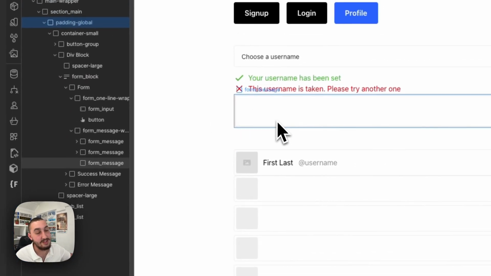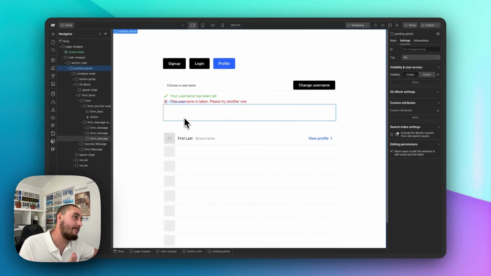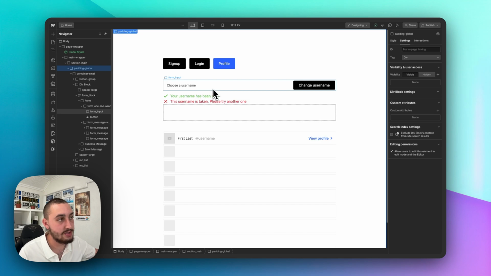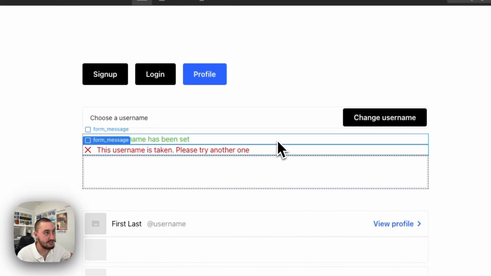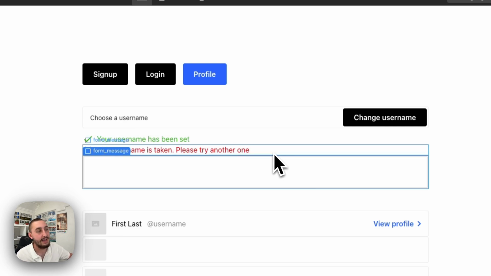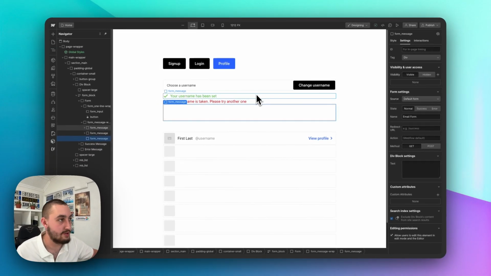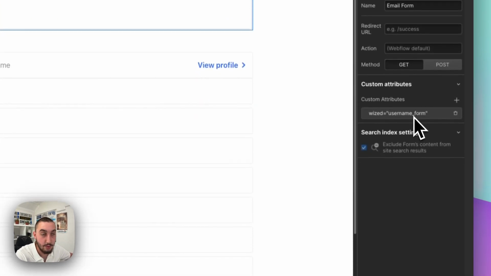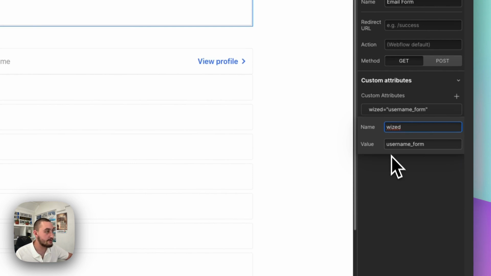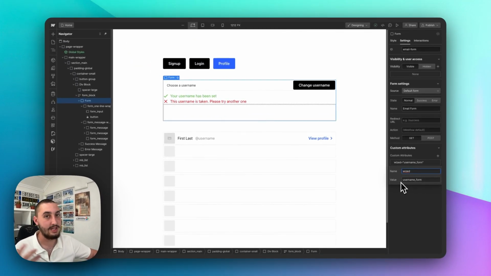First things first, what we have is our front end. We have Webflow, of course. Right here, we can see a couple of different things, and what is important are the following. We have a form input, and we have a form, then we have these two messages, the success and the error message. Yours can be whatever, they can look however, doesn't even need to be for usernames. But what's important is the Wized attribute. Our form has Wized and then username underscore form. All that's important is that yours has Wized. Other than that, name it whatever makes sense to you, what's going to be easy to identify and remember.